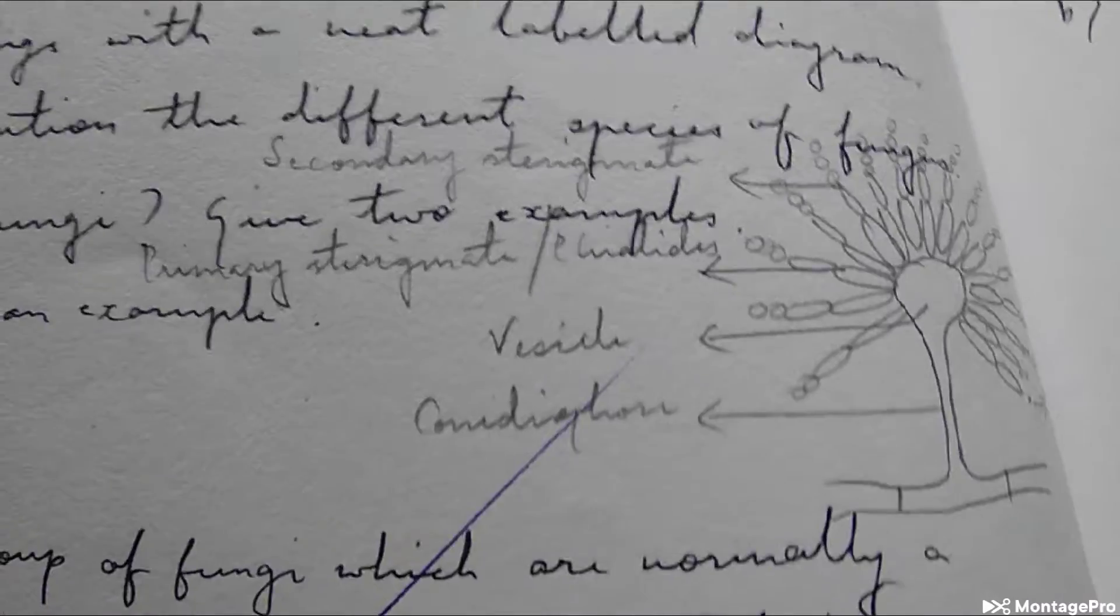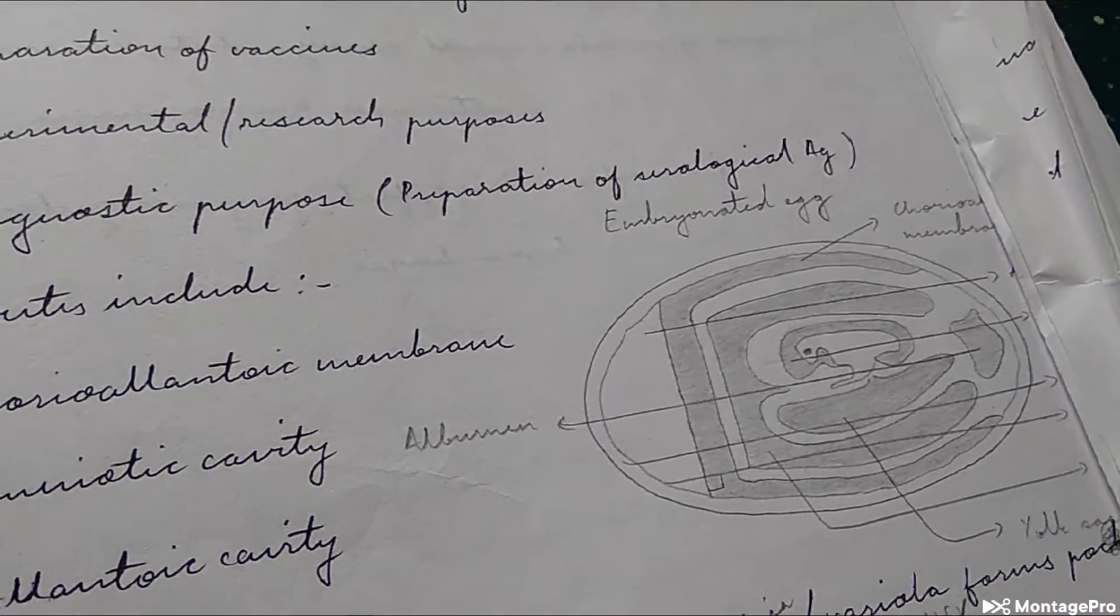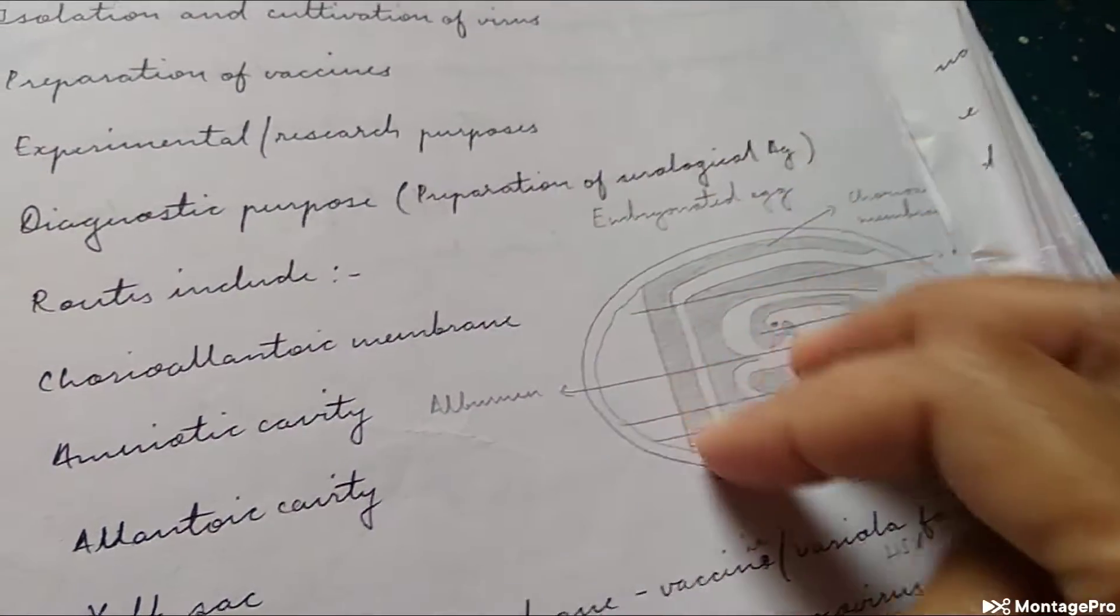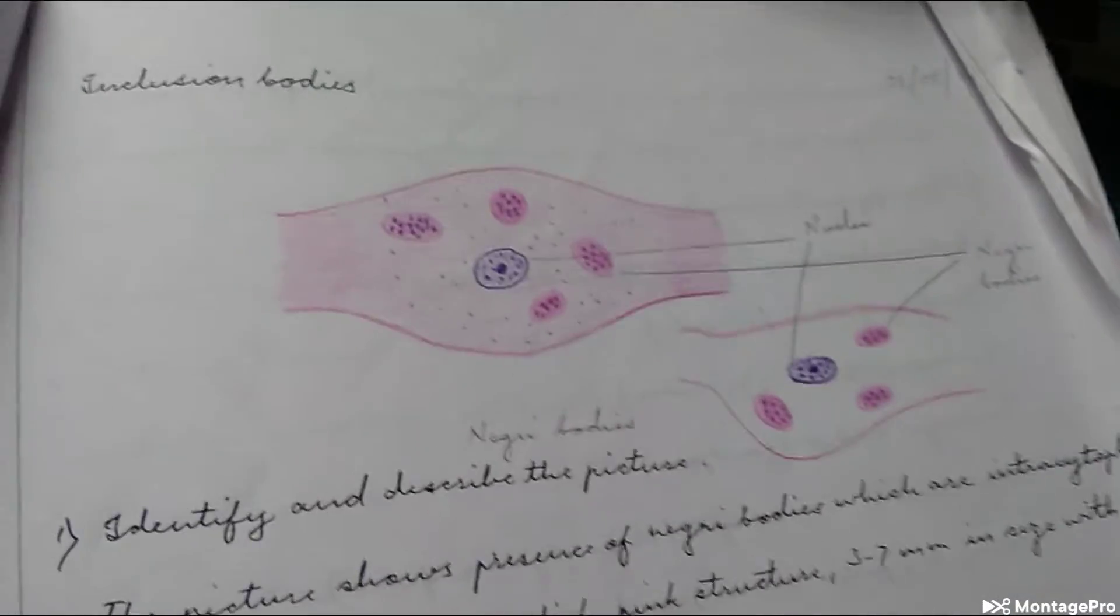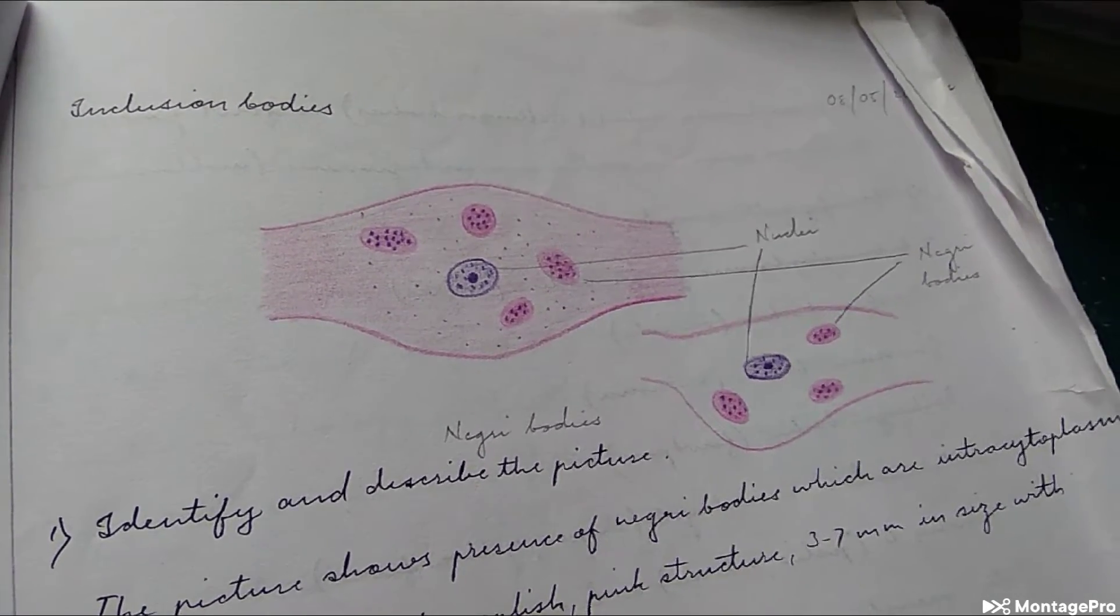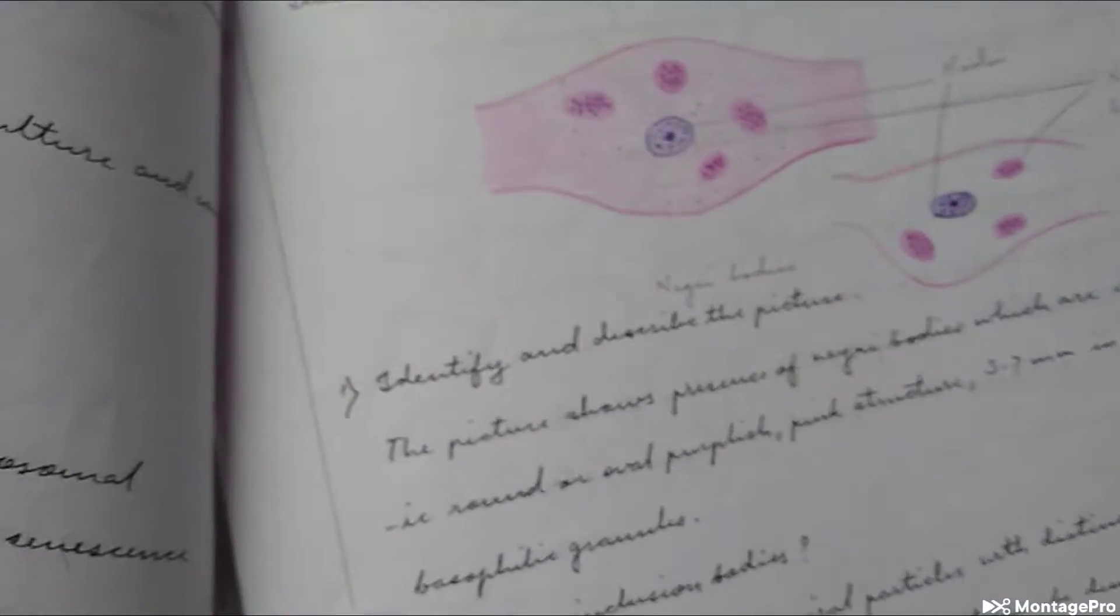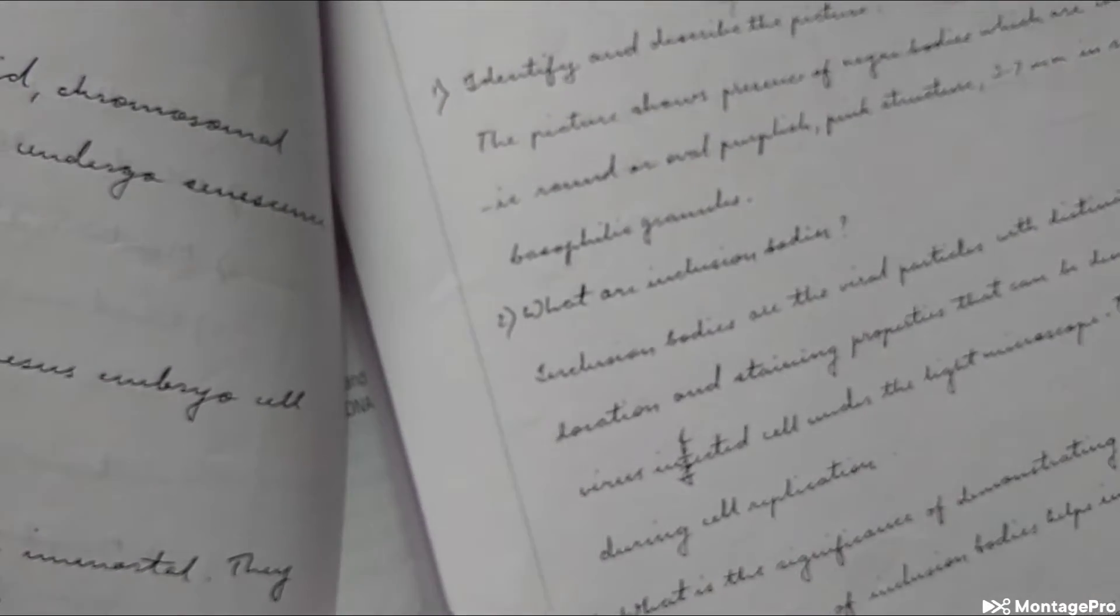What is this? I'm thinking. Not sure. Okay moving on, very bad handwriting, I just cannot read what they have written. What is this? This is the egg, oh my god the egg has been drawn so straight. Anyways, so what is this last diagram? Let's look - Negri bodies. Where do you see this? I'm thinking this is rabies inclusion bodies. Negri bodies - where do you see this? Significance of demonstration of Negri bodies - rabies, yes.